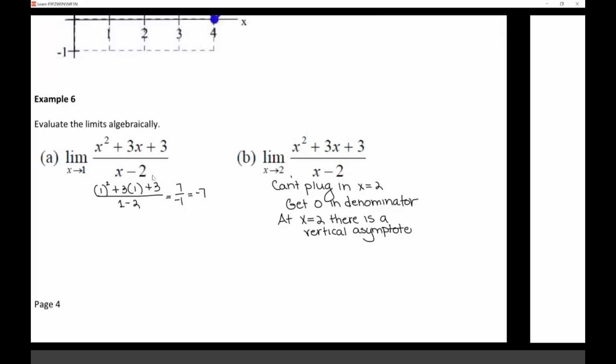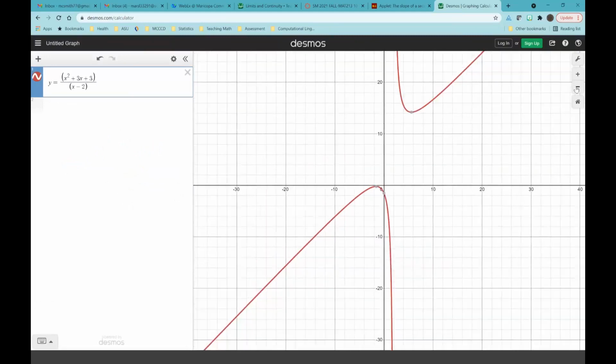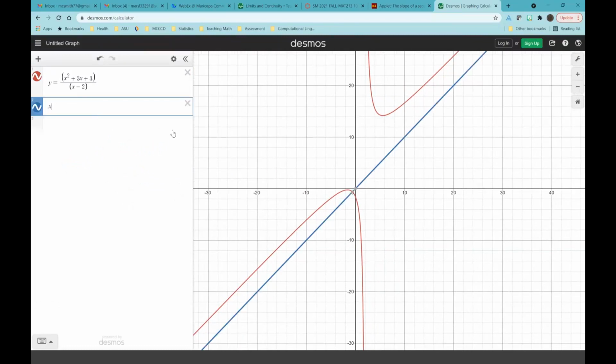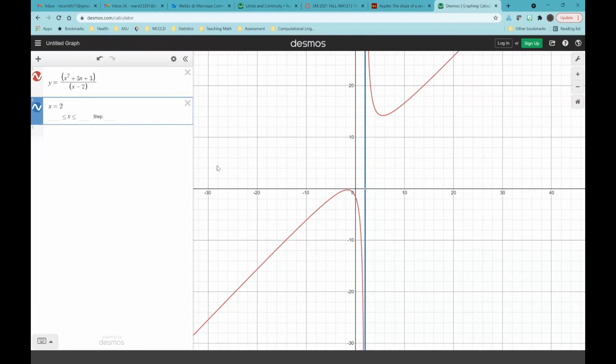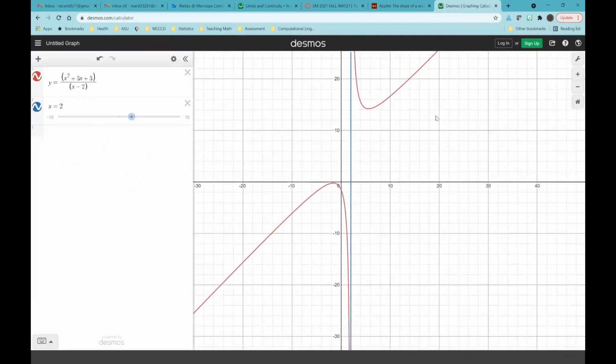It's the same graph. You can see the function's the same. So I'm going to take a look at my graph. I'm going to zoom out a bit so you can see the other arm. Remember, this is what you're used to for rational functions. There's the vertical asymptote. I actually graphed it. And you can see the function graph is getting super close to it, but it will never equal it.